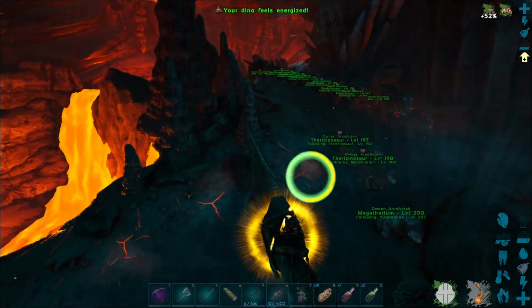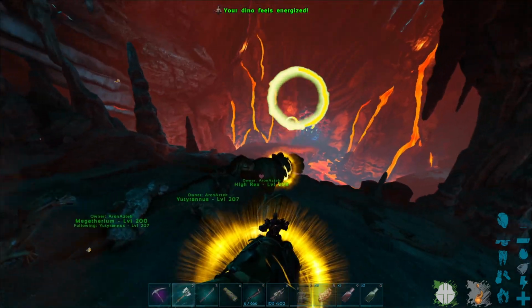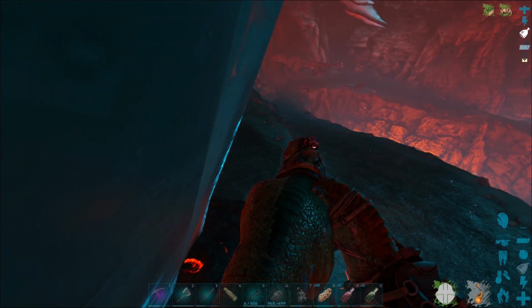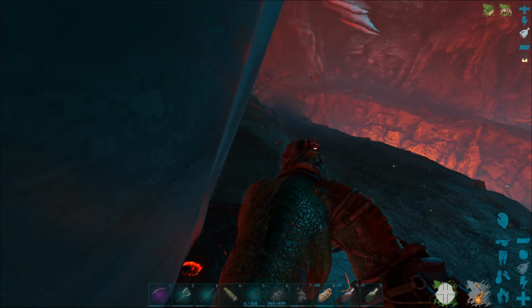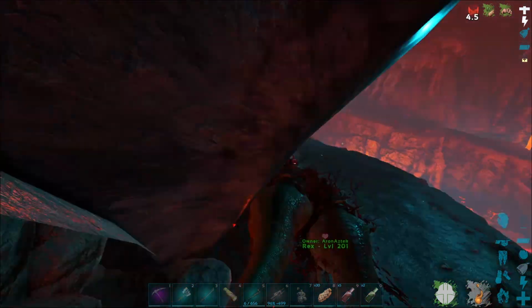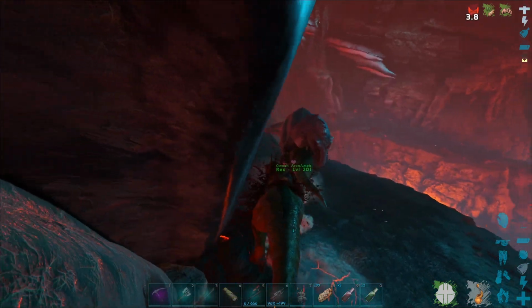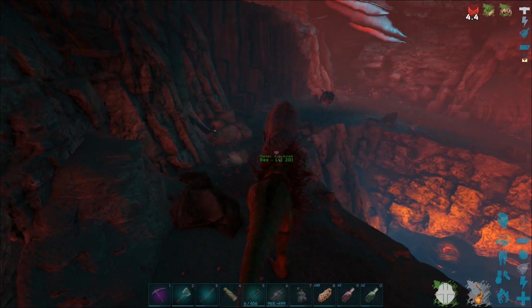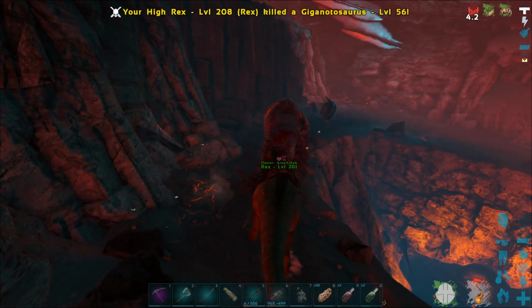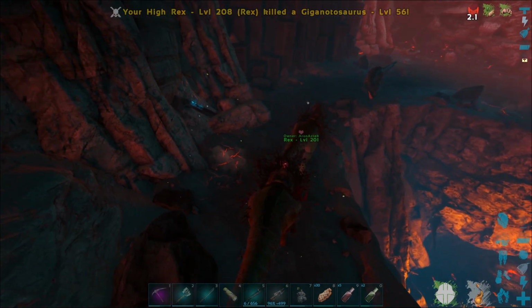Once we all regrouped, I decided to jump on my 2 strongest T-Rexes and take the Giga on face to face. I shot at it so I could get its attention, it ran over, and we took it on 2v1 because in this situation, that's a fair fight. Ooh, we might actually win this. Yeah, we'll win this. Yes, we will. Lucky. Not gonna lie, he was a little bit easier than I thought he would be.